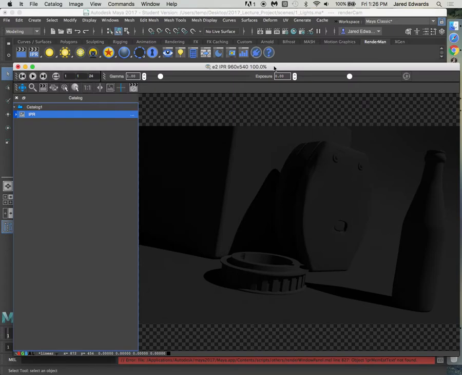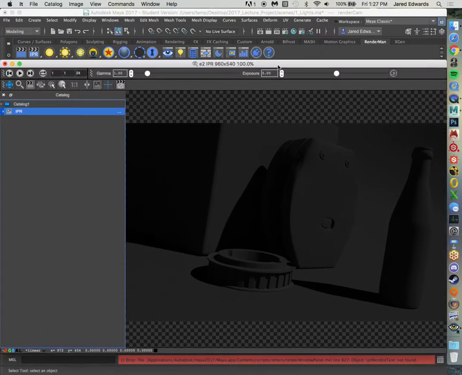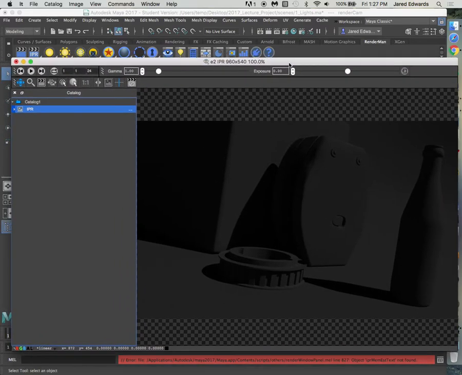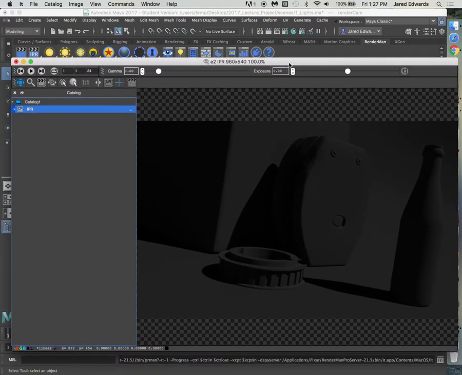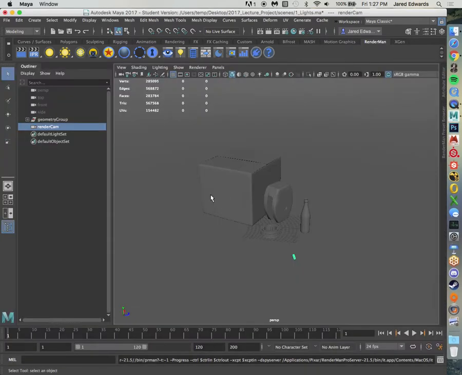Like if you're in there modeling something, taking a break from lighting, you probably don't want that thing to start kicking on again out of nowhere, because that's going to slow down your computer. So if you notice that this thing is still updating on you, just hit escape. And as soon as you hit escape, that will cancel the IPR. Or you could just physically close out of the image tool altogether, and so it doesn't even do anything.